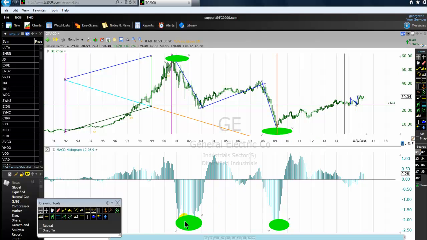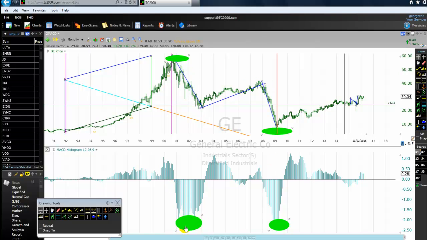So very often, not always, allow me to repeat myself, don't get angry with me, we will see a double bottom MACD histogram pattern. Here it is on the monthly chart. This pattern for the MACD histogram very often can pinpoint the end of a corrective phase, most importantly when we have a zigzag correction.